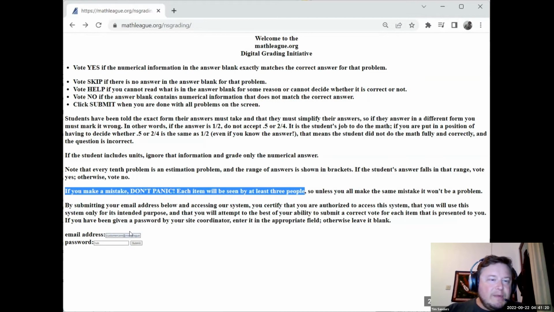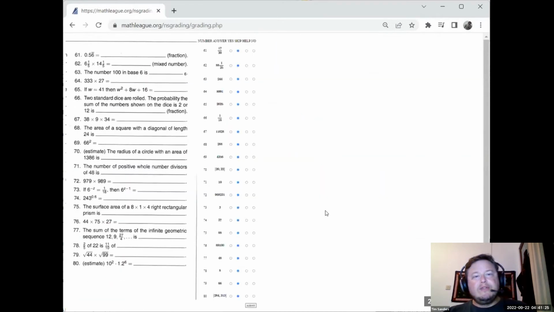All right, so we put our email address, we put our password in here, and we get to our first page of the number sense. Now, this will happen a lot. You're going to see a page where the student didn't answer anything at all. So with this one, this is not one that you need to deal with. You just glance at it quickly, just hit submit, right? Notice that all of the buttons are already on skip. So if I see a completely blank set of questions, I leave everything on skip and I just hit submit.